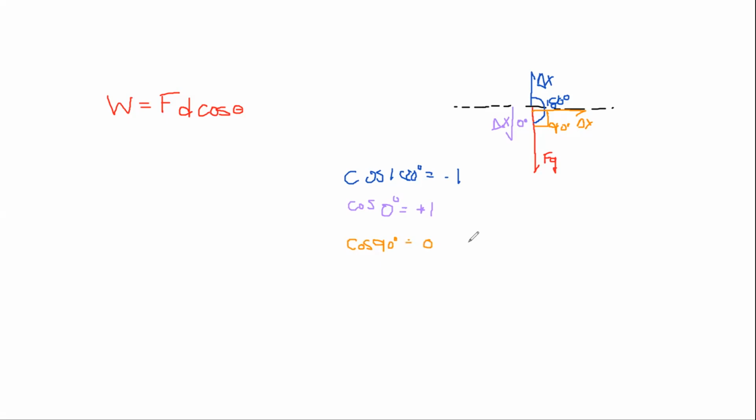This gives us three statements. Forces in line with the direction of motion do positive work, +1, positive force times distance. It'll be the product of those two. How much work will be dependent on the force and the distance, but we know it's positive if it's in line. Forces at a 180-degree angle, or opposite direction to the direction of motion, will do negative work because the cosine of 180 is -1.